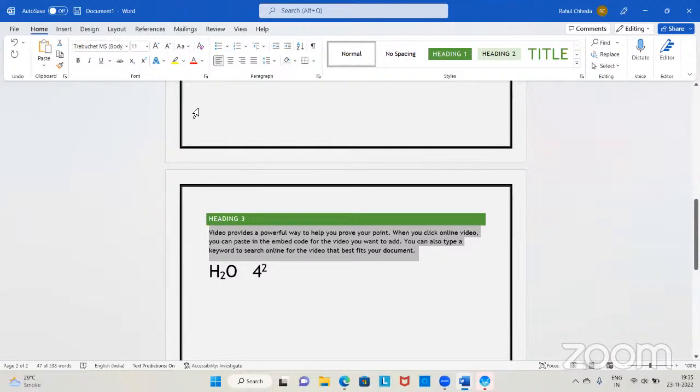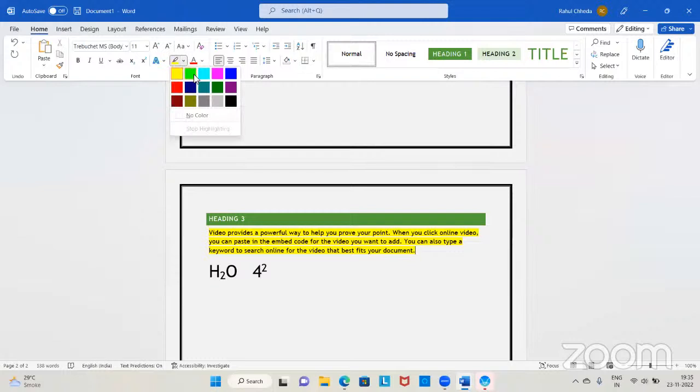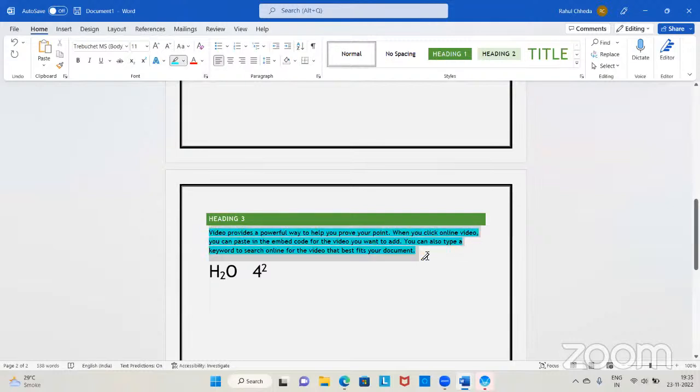Then if you want to highlight a text, you have the highlighter. You can use the highlighting also, if you are working on a document and you want to highlight some text which is important. You can choose the colors for the highlighter as well. So once you select the text, you can use a different color as well.